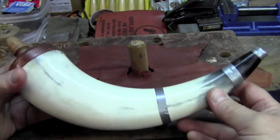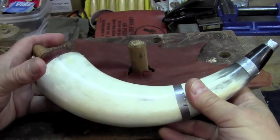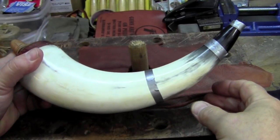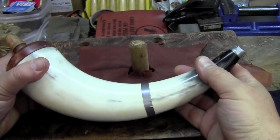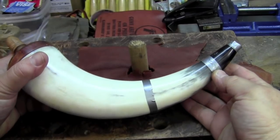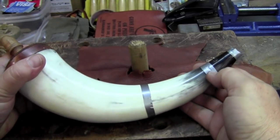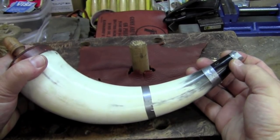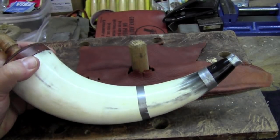The next step is to put some borders on. I just used duct tape that I cut down. These are going to be the lines where I'm going to start shaping the horn — kind of the base of where the colored and shaped portion is going to be. This one is where the thong goes on to hold it to the strap. There's already a groove cut in this since I'm using a horn that was already made. I'm trying to stay on either side of that wide groove, and I want to put a lip on the spout. So it's all taped up and now we can start cutting the horn.